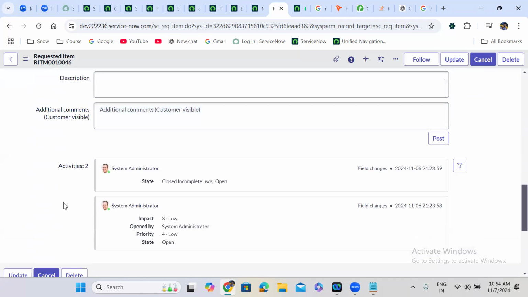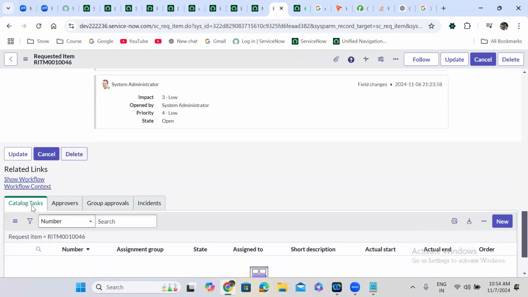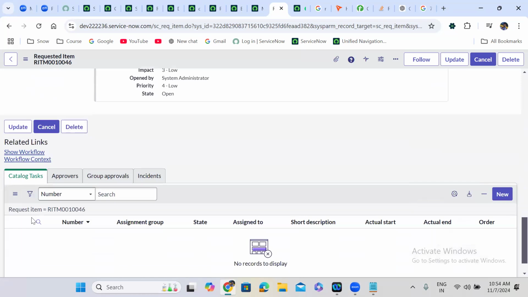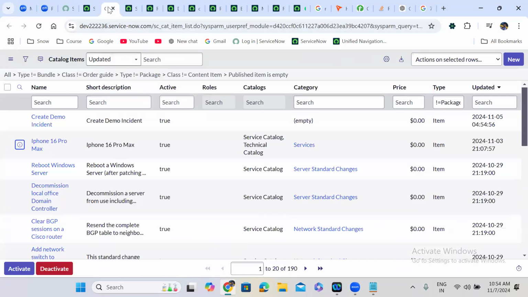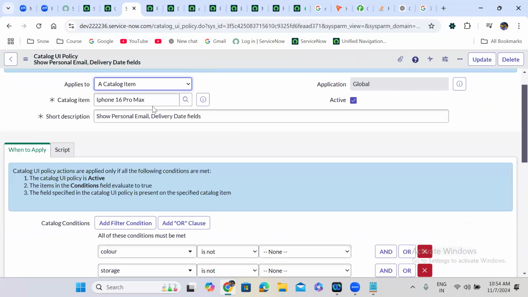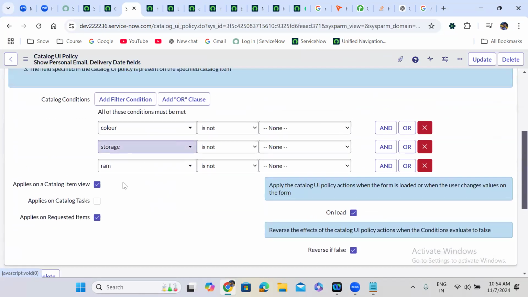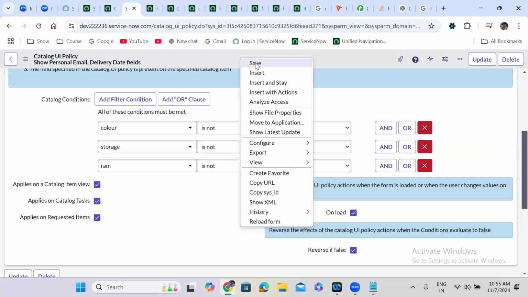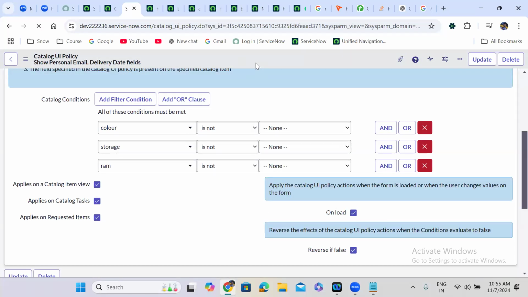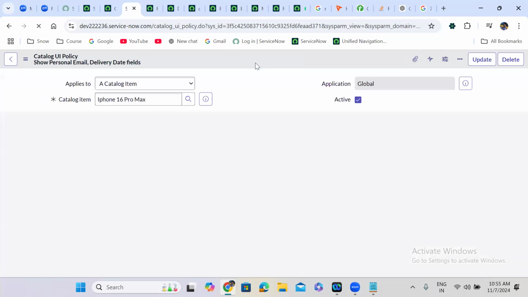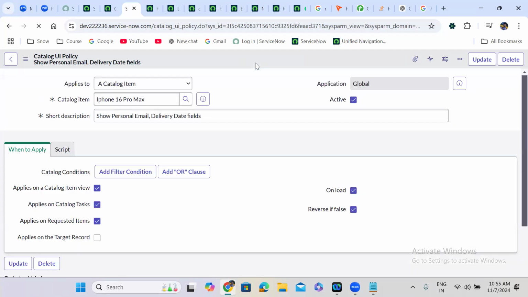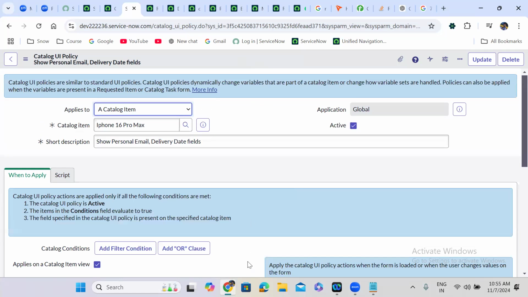On the catalog task also you can show the variables. If the UI policy should work on the catalog task as well, you have to check this checkbox here. So that is how catalog UI policies and catalog client scripts will work, guys, in the catalog items. Hope everybody is clear.